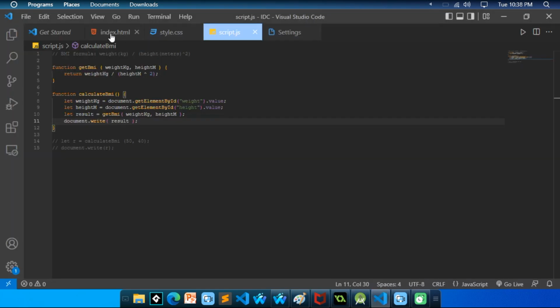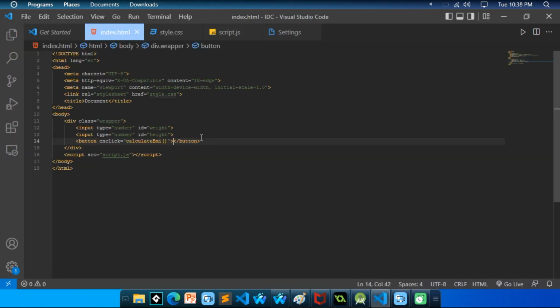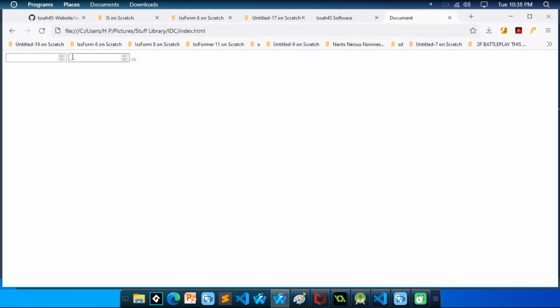So you just go to this button and write calculateBMI. If I put something like 15 or 10, press calculate BMI, it does that, but it also erases everything in the document.